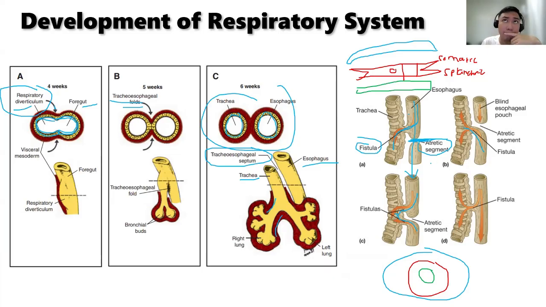Ang esophageal fistula is usually accompanied by your esophageal atresia. And I think ang most common natin dito is this one. I think 90% is this one. Meron tayong blind pouch ng upper esophagus and yung lower esophagus yung nagkakaroon ng fistula with the trachea. So blind pouch meaning yan, no? Putol siya eh. Hindi na makakatuloy yung pagkain kung kumain man yung embryo. Wala, putol yung esophagus eh. Kasi yung lower part connected to the trachea. So I think this is the most common. So blind pouch yung upper esophagus and then ang may fistula is yung lower esophagus.